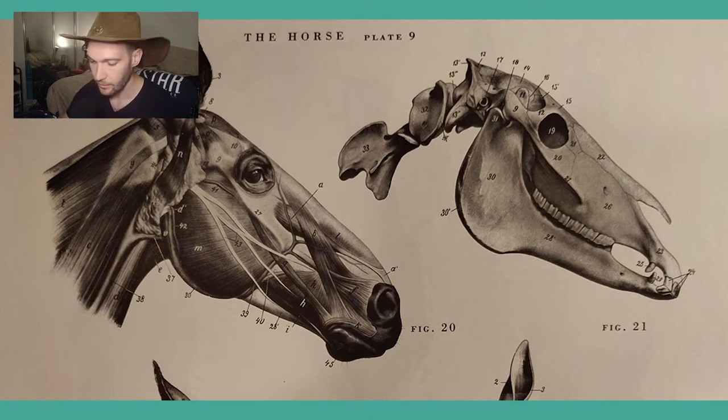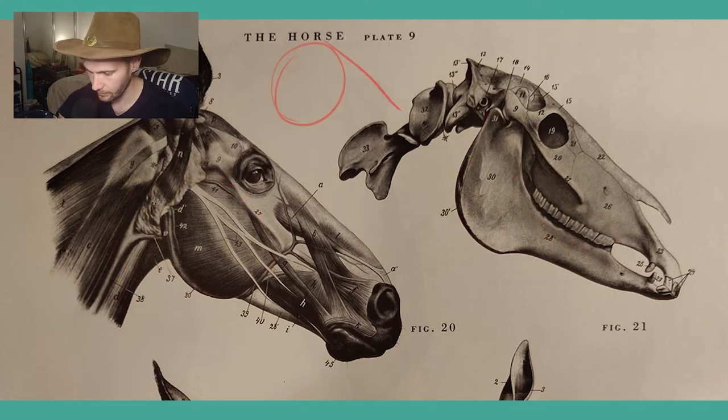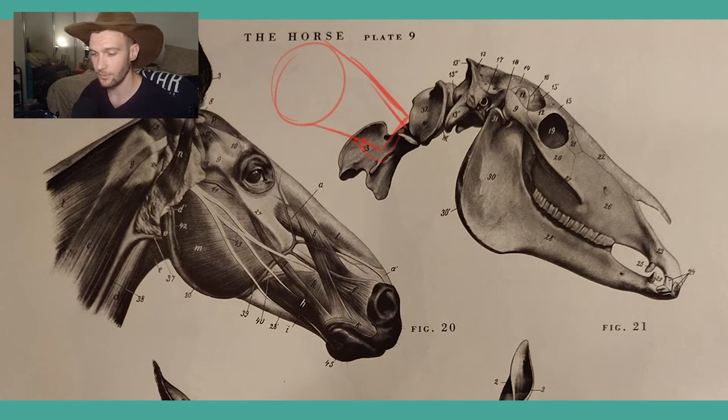When it comes to the head of the horse, you have something iconic — they have this really big cheek. Laying in there is a really big cheek muscle, this is for grinding grain. They have this whole row of teeth and they need that chomping power. This shows up as a nice almost circular shape on the horse's face. As long as you can get this shape plus a bit of a rectangle in there, you're at a great point. From here you can build up and start adding horse features — this is one of the best cheat sheets to start with.